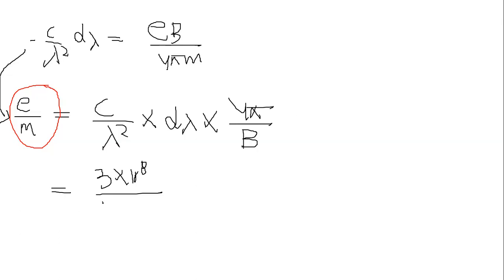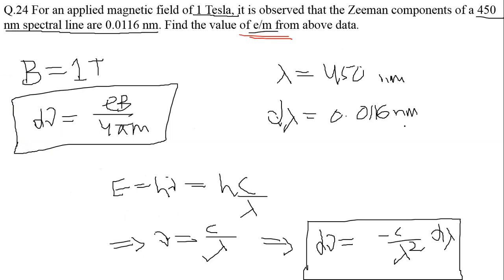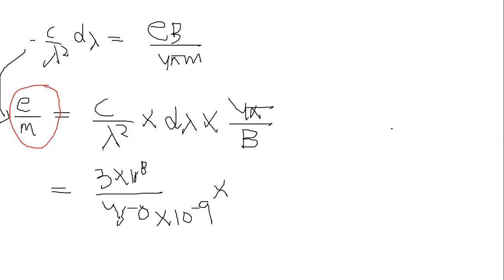So here we can simply write 450, because here lambda square into lambda, here it is lambda square, here it is d lambda. Lambda is in nanometer and d lambda is also in nanometer, but here lambda square, so there will be 1 nanometer present. So when we convert it to meter, we will multiply only 10 to the power minus 9, and in place of d lambda we can simply put this value because 1 nanometer gets cancelled.